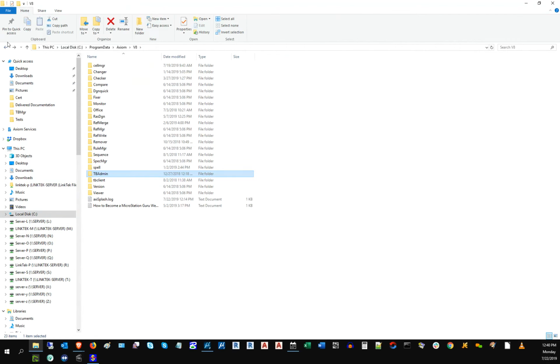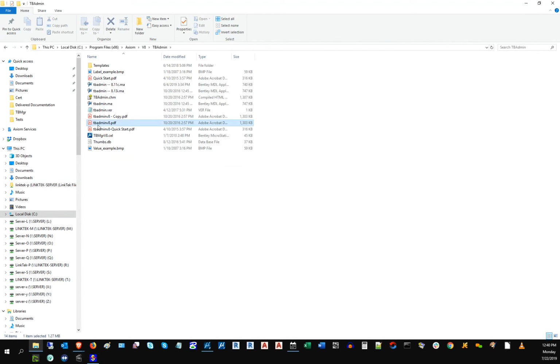Also, related to the documentation, where the program is installed, which is under C Program Files x86, Axiom, V8, then here's Title Block Administrator. When I go there, you'll see these PDF files. This PDF file, tbadmin v8.pdf, is the full documentation in PDF form.